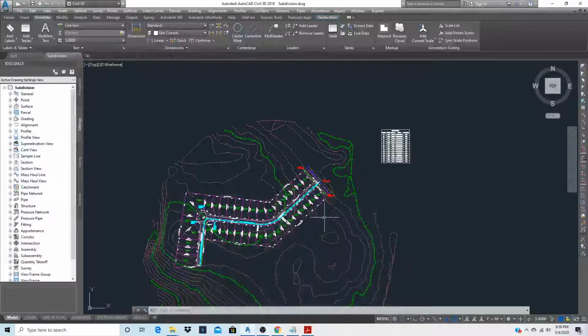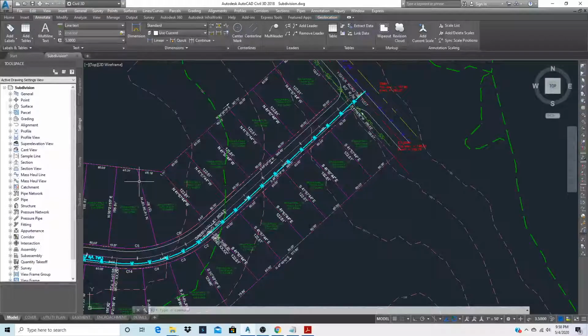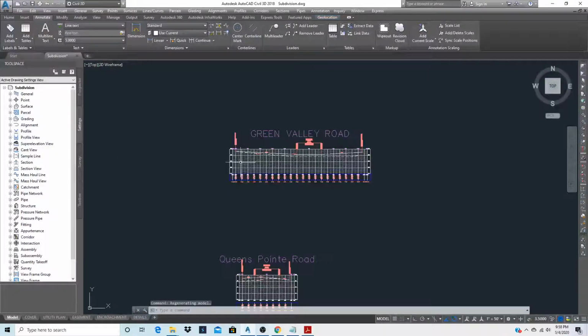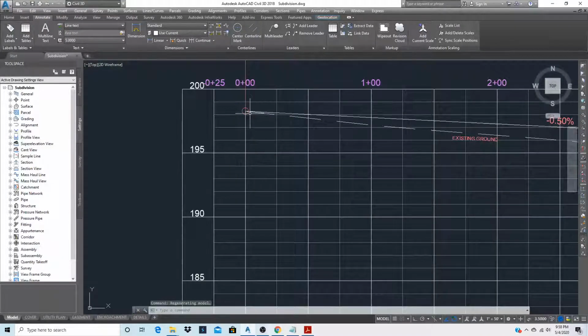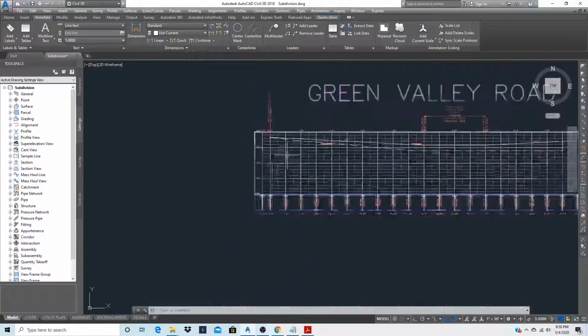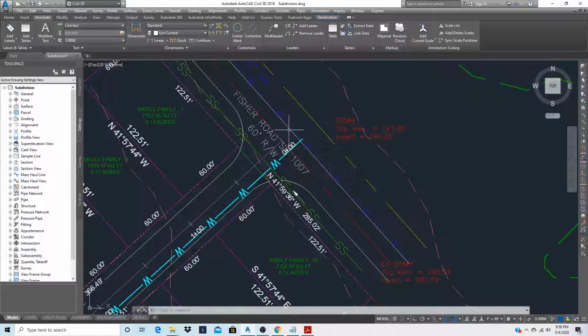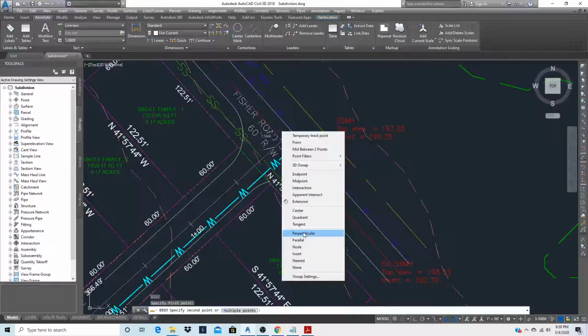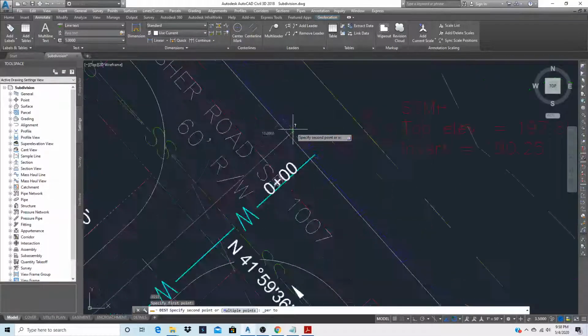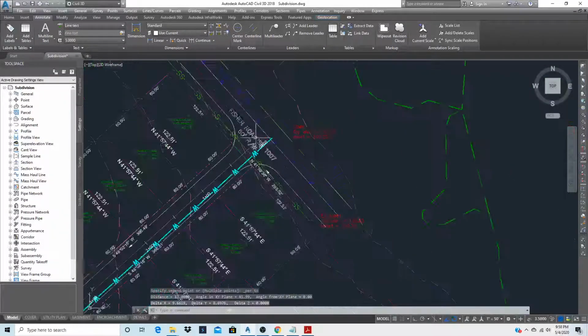All right, so I'm gonna show you how to add this water main in the plan view. I'm gonna get a distance. And you notice this is behind. Our center line starts right here at 0 plus 00. So if I want to do a distance, I'll do DI from the endpoint perpendicular. So I'm getting a distance. So the water line is 13 feet back.